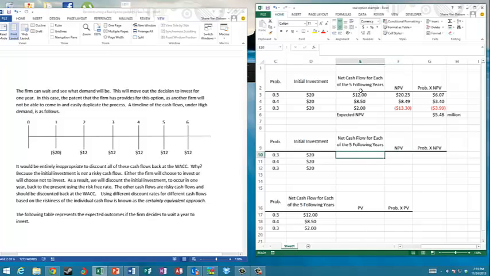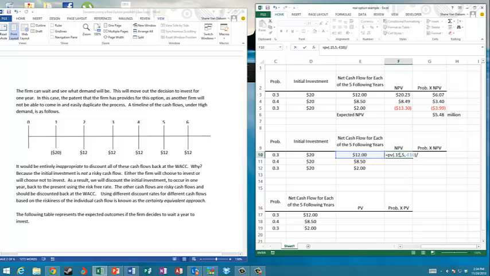So the net cash flow for each of the following 5 years in each case would be $12 million in the first case, 8.5 if demand is medium, and then if demand is low, it's only going to be $2 million per year. The net present value, again, we're going to calculate this a little bit differently. We're going to put in the present value calculation, the rate being, again, 15%. The number of payments is 5. The payment is equal to -12. But then we need to discount that back one more year because we're investing one more year out.